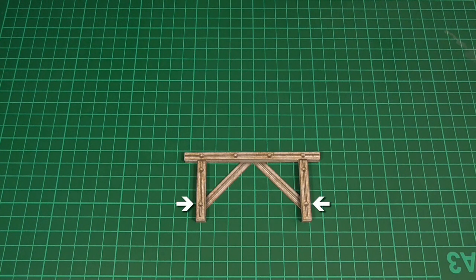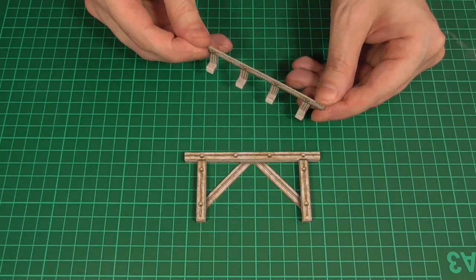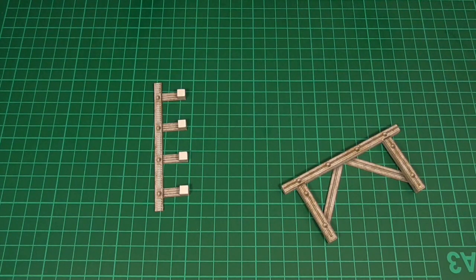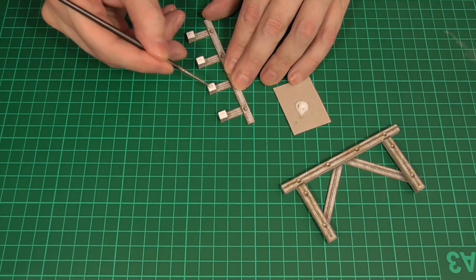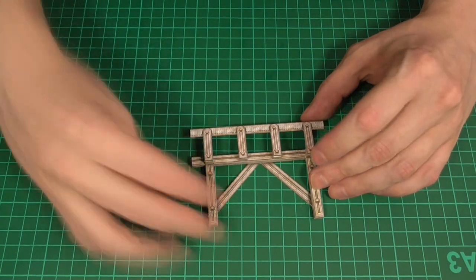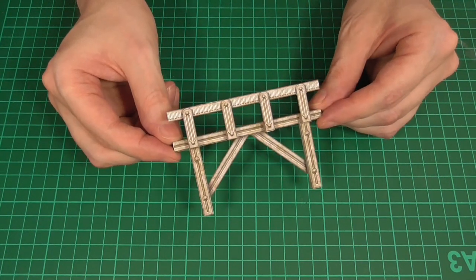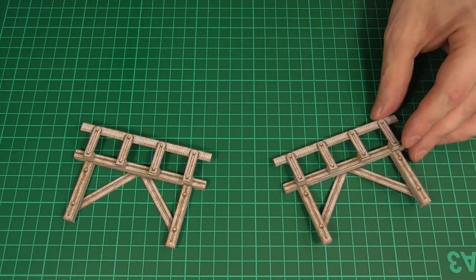Next we'll need to make the rail, which is pretty much the same procedure as the rail for the steps. I've cut mine so that it's four inches long to match the length of the frame. It's then just a matter of gluing it into place with some more PVA — this time each of the spacer pieces needs to be positioned on top of where I've drawn a little bolt. There's one side of the walkway done; we'll obviously need to make two of those, and here's another one I made earlier.